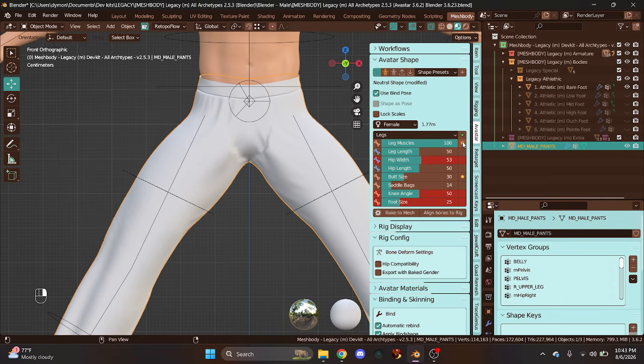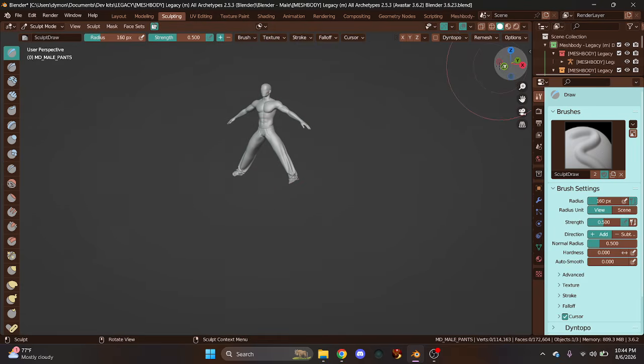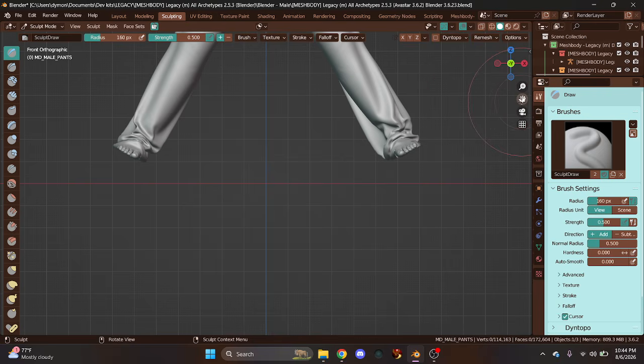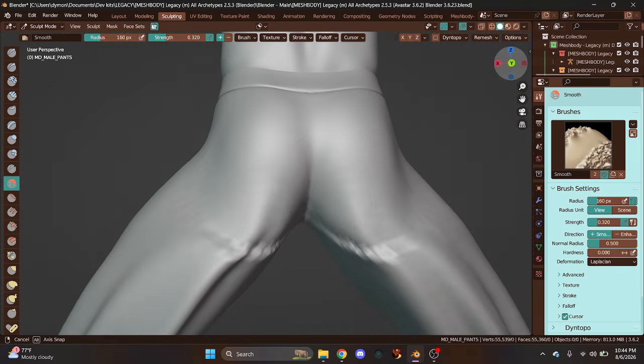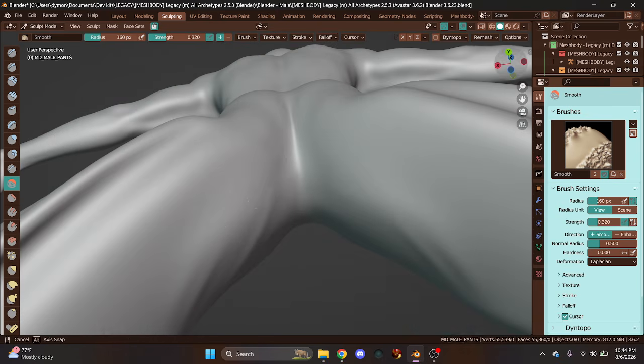Another way you can do it is go into sculpt mode because that didn't fix what I wanted it to fix. Go to smooth. I like to turn it down and then just smooth it out because you don't want no bumpy crotch. Like that. Get all the raggedy pieces out of there.